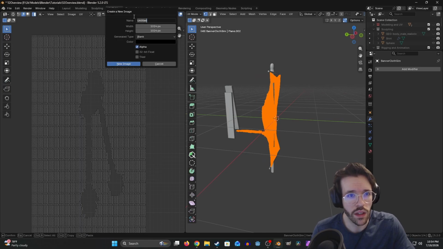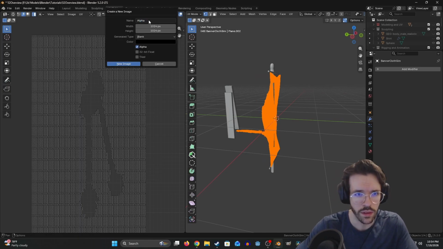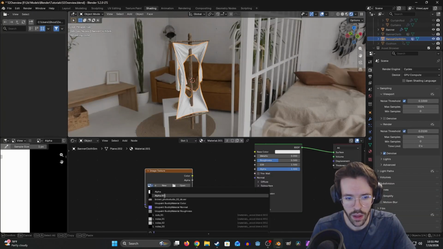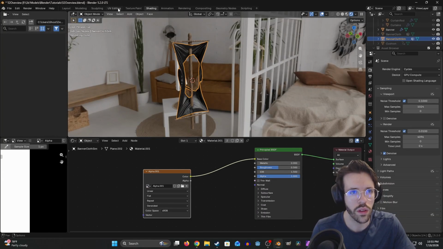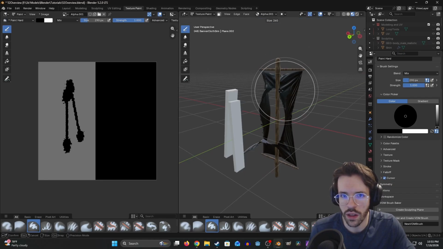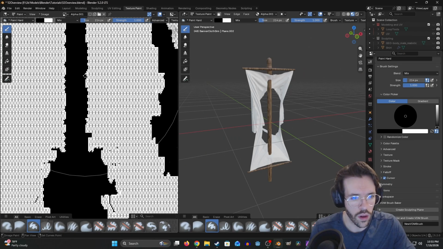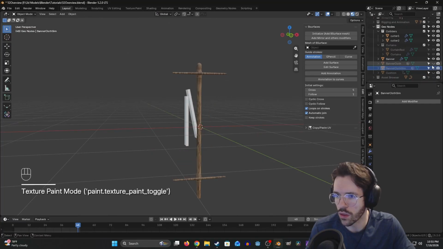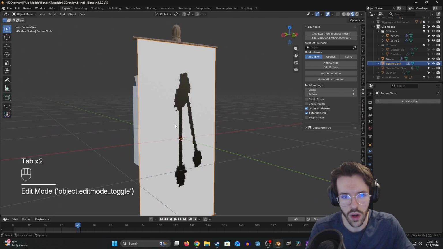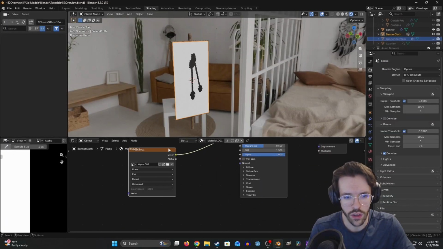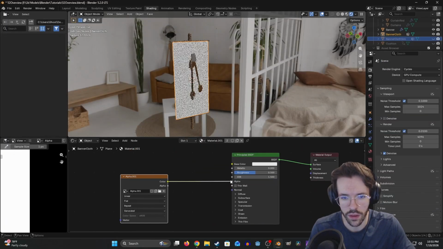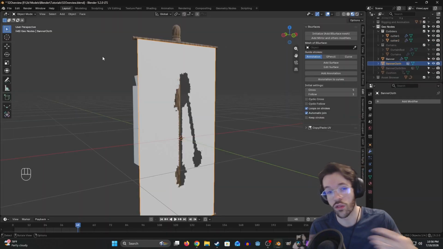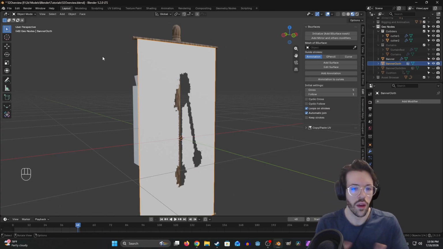And if we create a new image here, say we'll just call this alpha, make it black, add a new image, and then if we load up that image here into the base color there so we can see what we're doing, and then if we paint it white here, see we have all of it painted in except for these blank areas here. And now if we go over, turn this off, bring back our more low poly cloth here, we can now change this and we can use it as an alpha mask, and we can have that cloth torn out. This particular simulation was not a particularly great example of this process, but I definitely think there's potential for using this to kind of help create some very interesting alpha masks that you can use for your torn cloth.